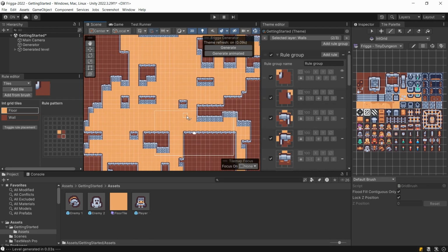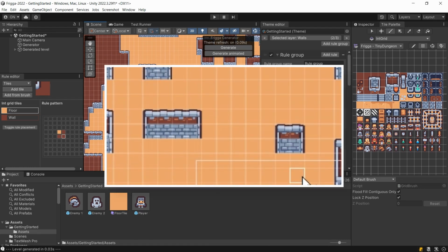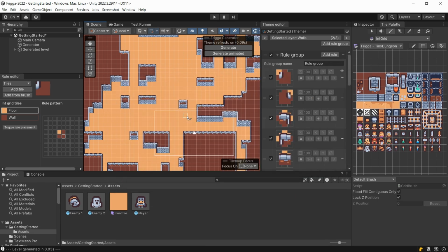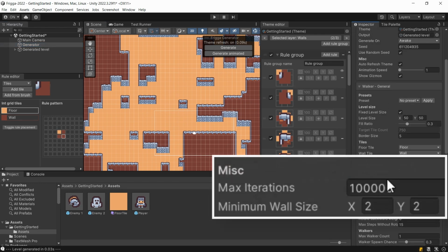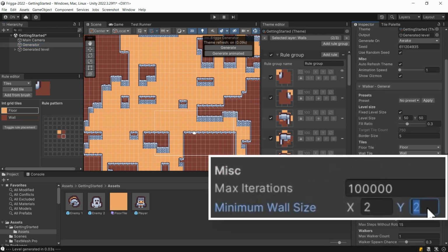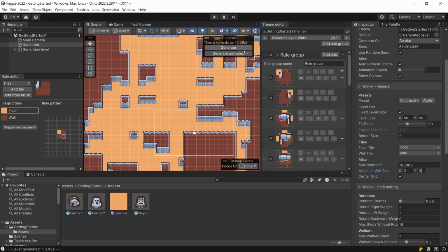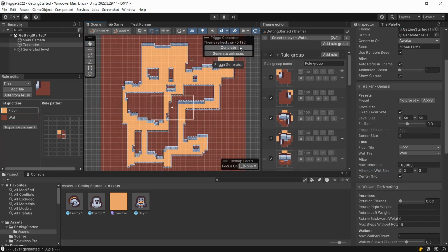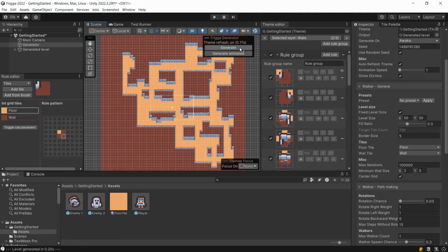The walls now look mostly good, but we can see some areas of the level that are incorrect. The problem is that the tileset needs at least 3 vertical tiles for walls, but here we only have 2 tiles, which leads to visual issues. To fix this, we need to go back to the wall generator component and look for the wall size property. Let's increase the vertical size to 3 and generate a new level. You can see that the levels now look good.